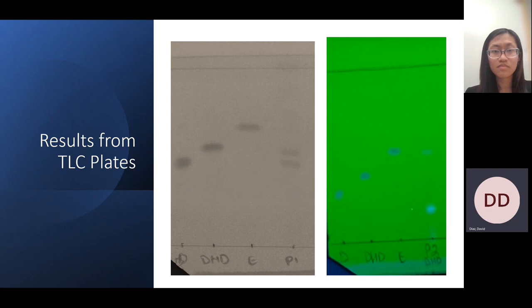And then for our most recent TLC plates, here in comparison, we have the image that you saw in the previous slide. And here's our most recent TLC plate, where we can clearly see that there is more display of equol, and there's little to no presence of diazine or dihydrodiazine in this TLC plate, showing that our cells in the presence of diazine are able to effectively break down into equol.